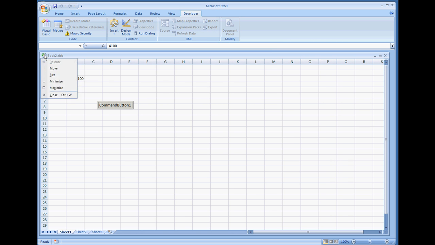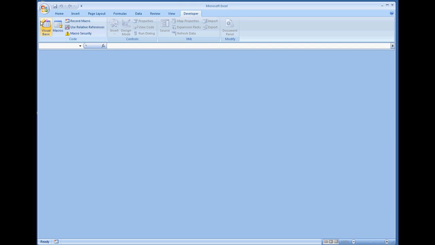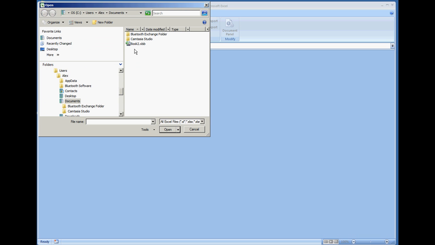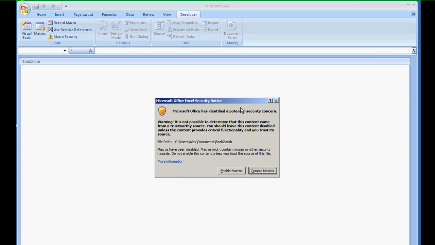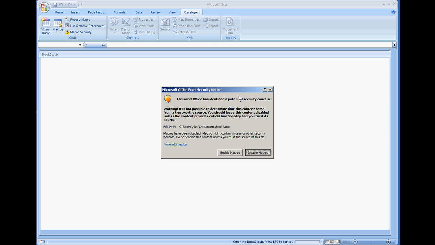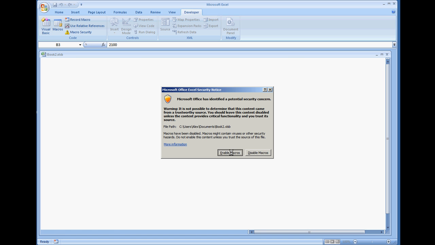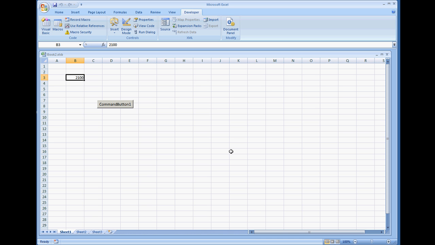Because doing that, let me close out this workbook and reopen it. Now that I have that one set up, you will get a Microsoft Excel security notice that's asking if you want to enable macros or disable macros. And in this case, because it is our own code, we can enable the macros because we know the code is safe. That concludes this video.